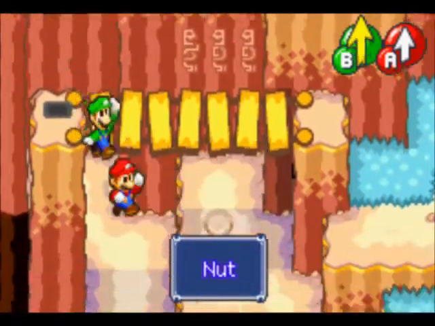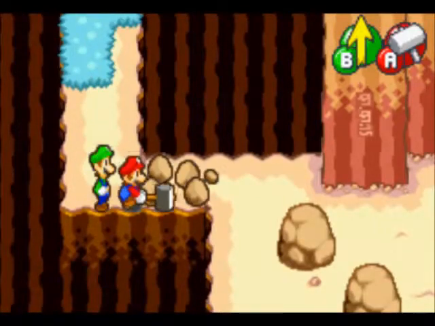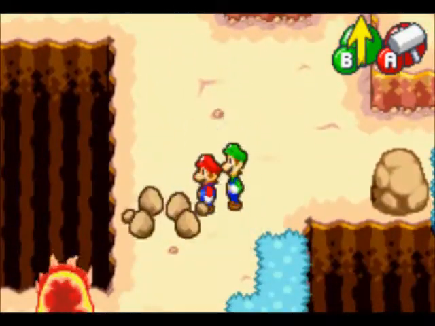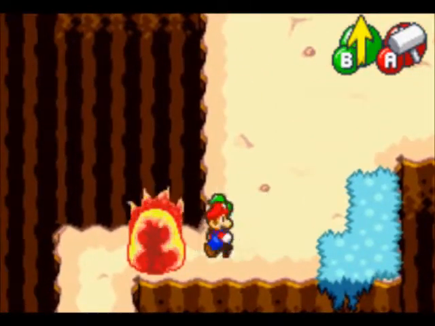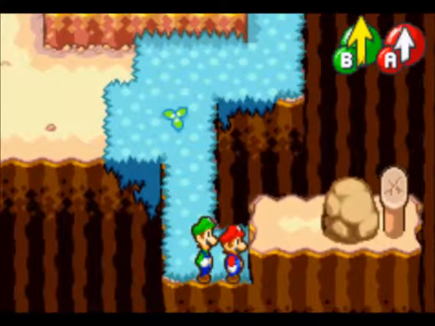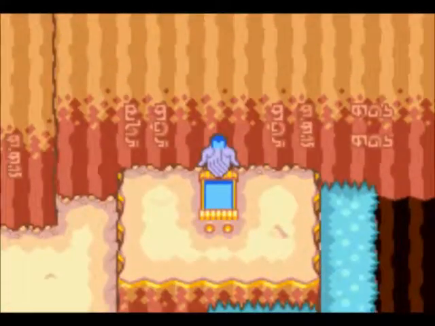So go over here, get a nut. Nuts are like mushrooms, except they heal both brothers at once. So you want to save those for battle. We can't knock that block out though, because it's on fire. And obviously fire dulls the capabilities of hammers. Don't ask me why, it's Mario logic.